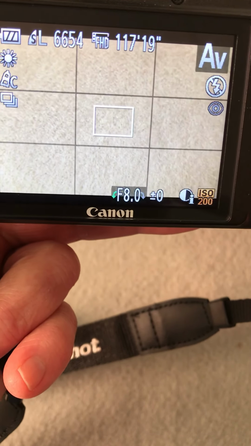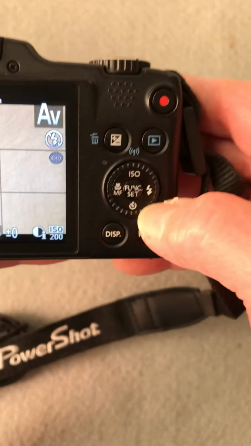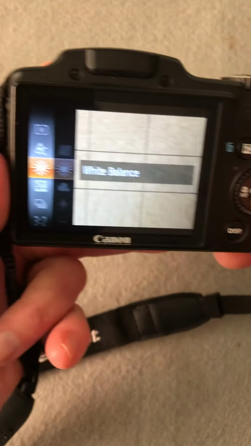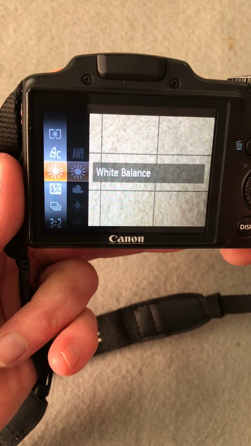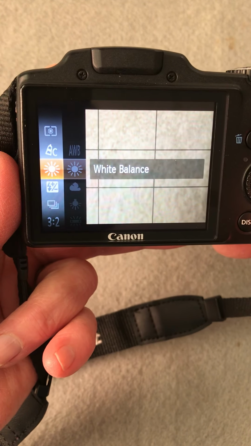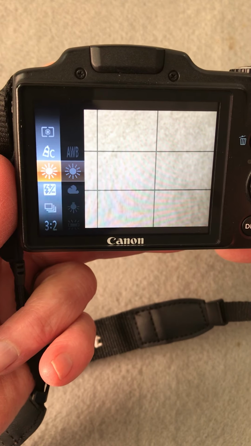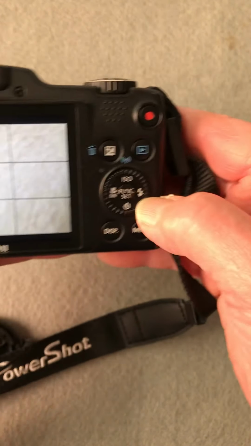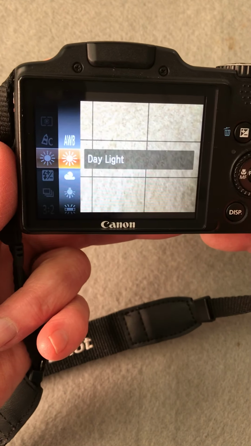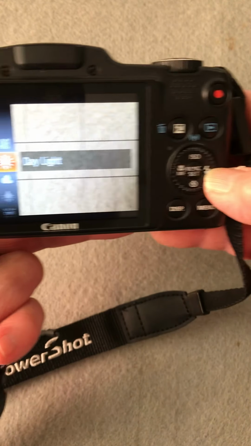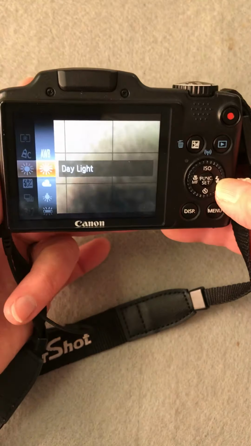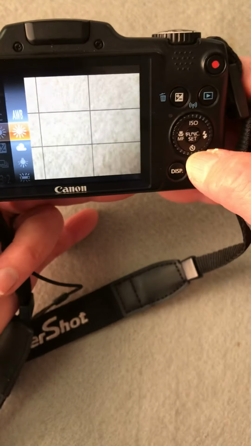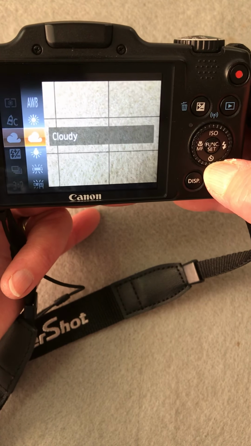So then if you click this button that says function set, you will notice that it brings up a screen, and right now it's already on the white balance. So if I take this knob here and push on it, it will take you into the different modes, and then you can scroll down.